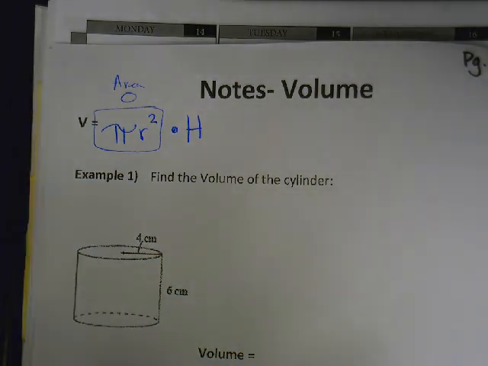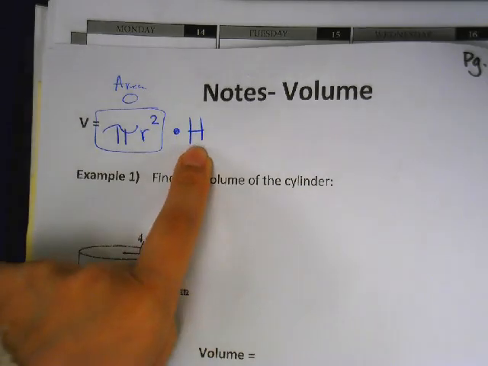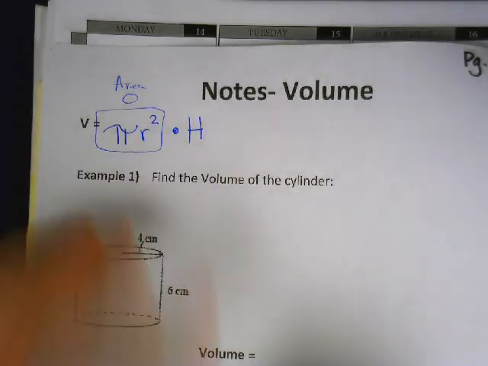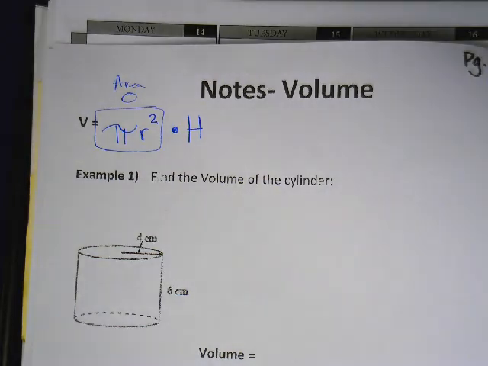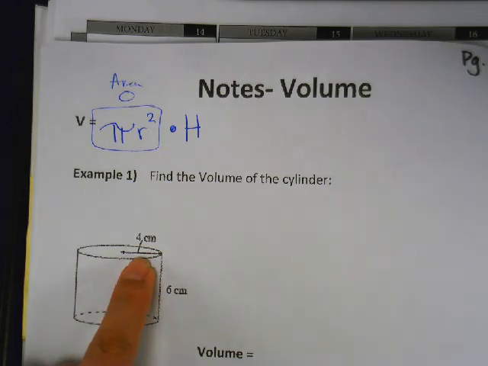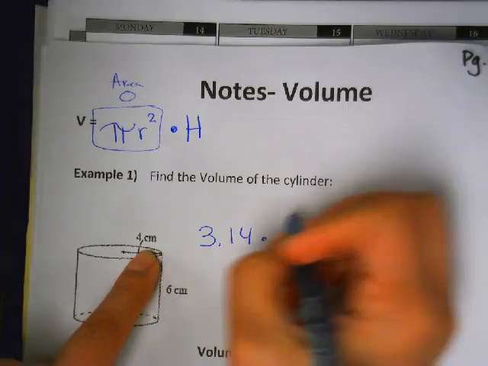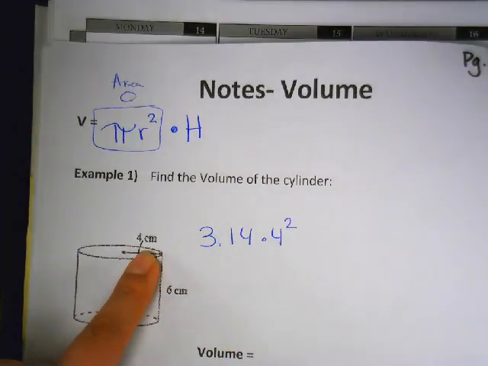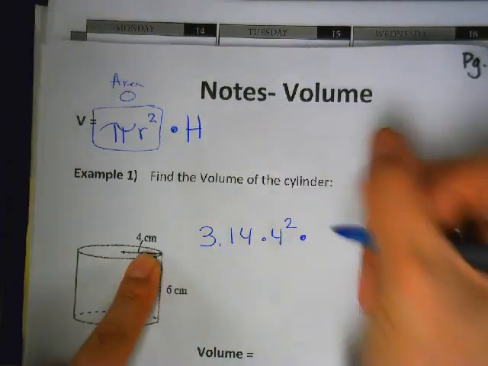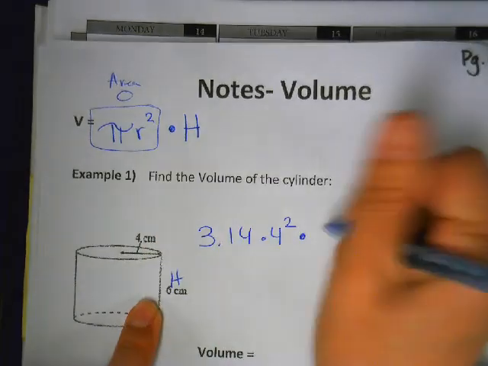Okay, so did everybody have the formula down? Pi r squared times your big height. Don't forget about the big height. I know I boxed this in, but it's times your height. The key is multiplying by your height. Okay, so number 1, is that my radius? Yes. So it would be 3.14 times 4 squared. That's pi times radius squared. What's our new added part today? Times your height, which is big height, which is 6.